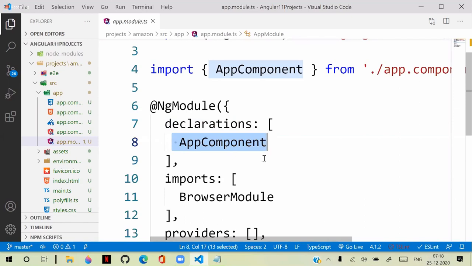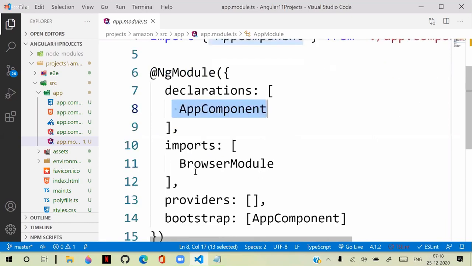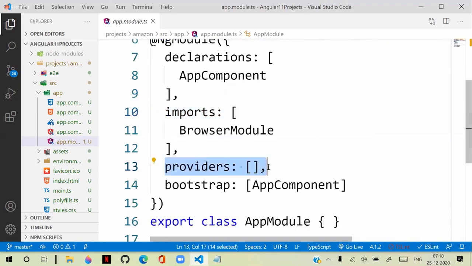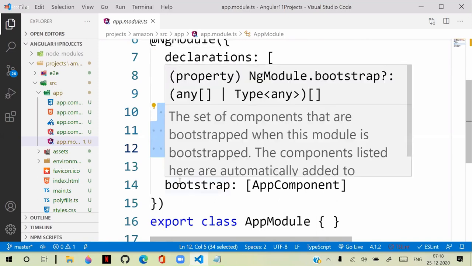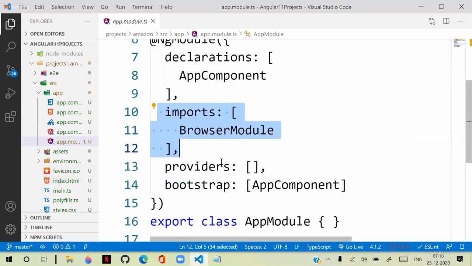And the modules that are designed are registered in imports. Modules are registered in imports. Services are registered in providers. So declarations contains components, imports contains modules, and providers contains services.